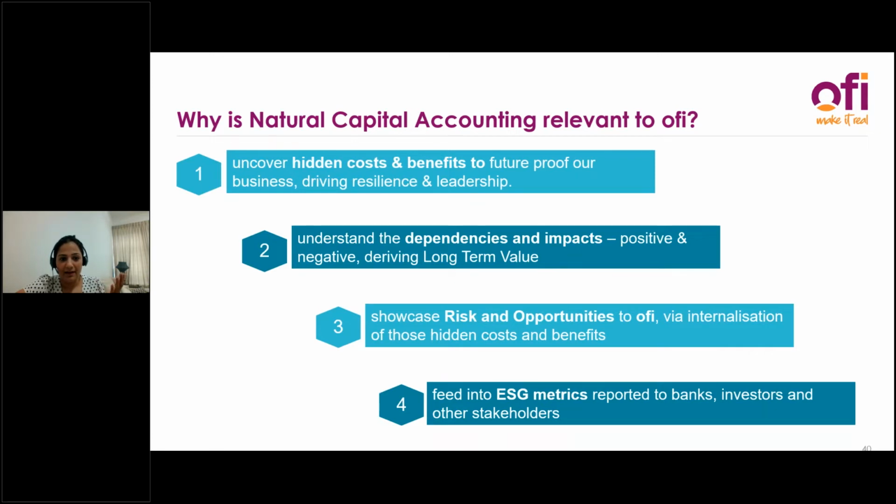And apart from, of course, the impacts, there are also dependencies. I earlier mentioned that we are quite dependent on natural capital, and impacts are both positive and negative. And this is all to drive the long-term value which we are generating. Of course, when we do any kind of modeling or accounting, the key thing is whether we are able to make better decisions. And to make better decisions, there are two things: the risks and opportunities that come up through these modeling exercises.